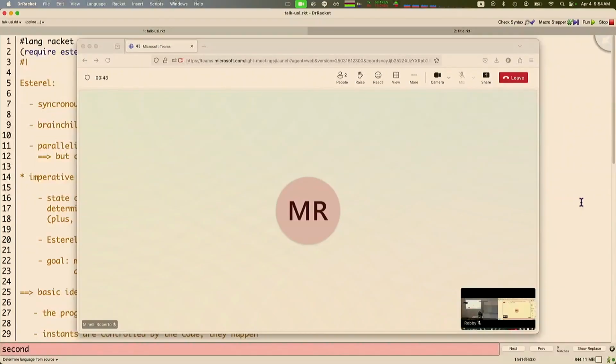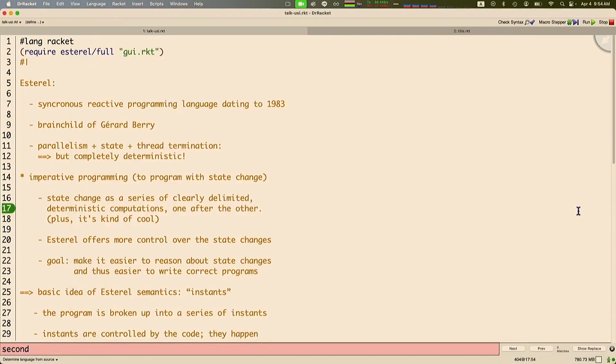Okay? All right, what I wanted to show you was something about a programming language I expect will have no bearing on your actual life ever, but you might enjoy learning about it. Because it's a very different way of thinking about computation. So that's what I'm going to try and do, give you a little background about it, and then we'll write some code. Everybody with me? Is that okay?